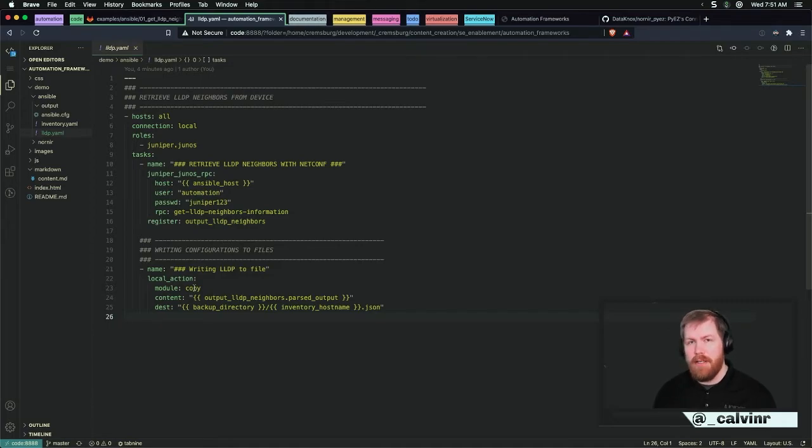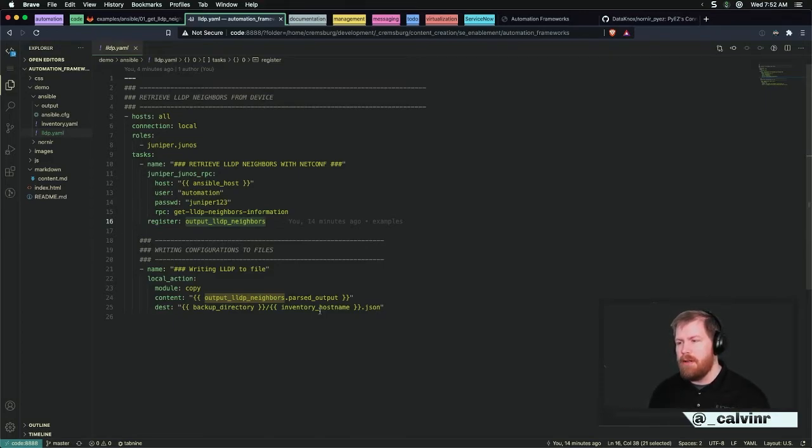One is the content. Content will be equal to my output_lldp_neighbors dictionary that we get back from the RPC calls. And the destination will be a specific directory, and the files will be named after the name of the host itself. And so I hope that makes sense.